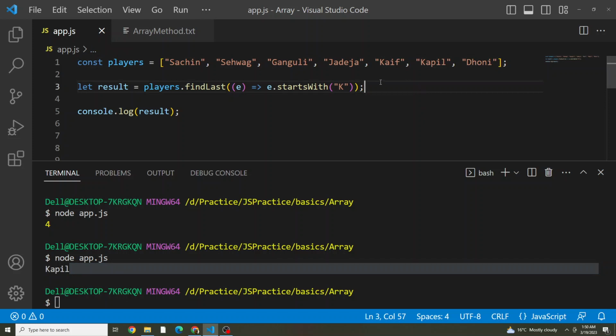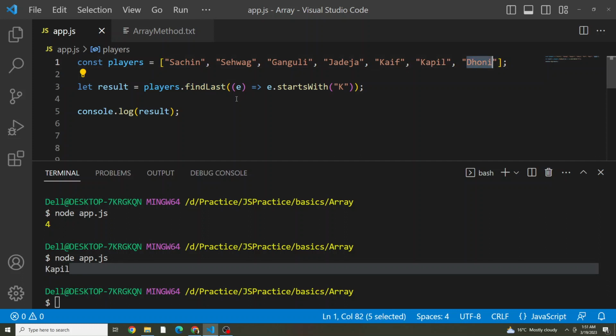The important thing to understand is that the find function was iterating till it finds a match, but findLast will perform the iteration till the end of the array. I think you already understood why: it has to find the last match, so obviously it will iterate to the end.